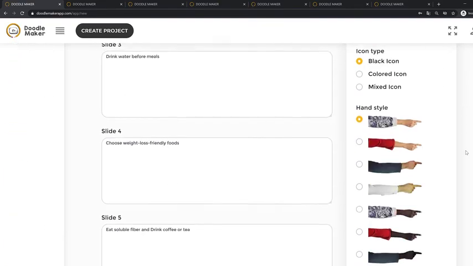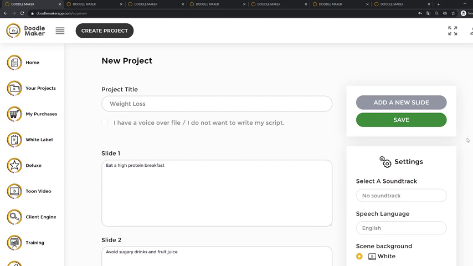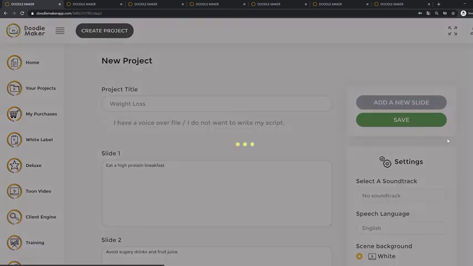So that's it. I chose all the stuff, and if I typed everything in Spanish, for example, I can just choose the speech language in Spanish, and automatically it's going to create a Spanish video with world-class text-to-speech, which is the biggest text-to-speech engine online right now, with over 60 plus languages and 160 plus male and female voices. So click save. That's all I need to do.